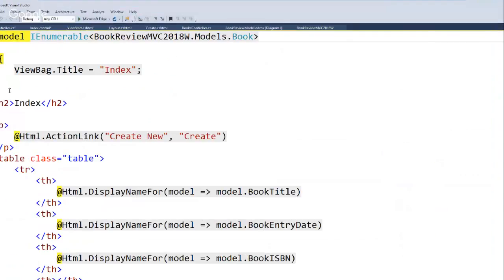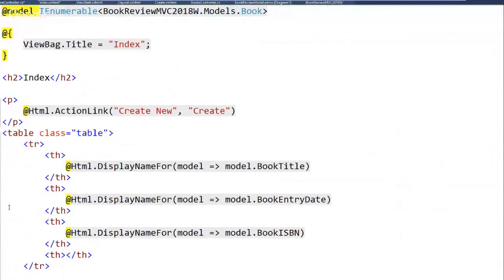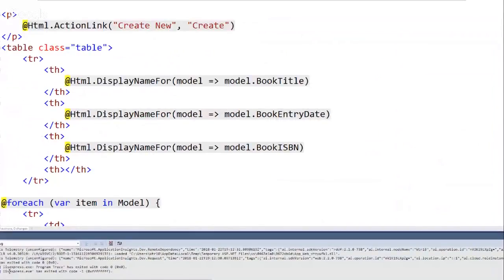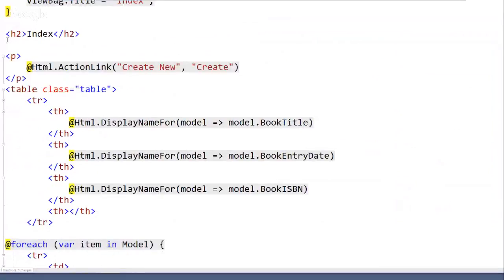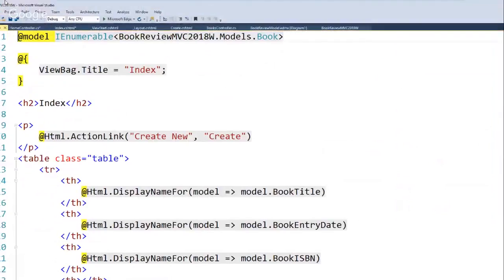So it did IEnumerable, item and model. See, that's exactly the same. Why is it unhappy?